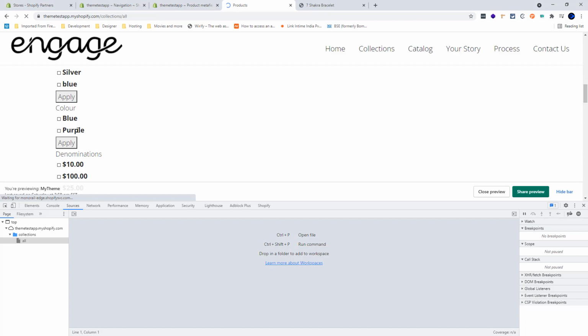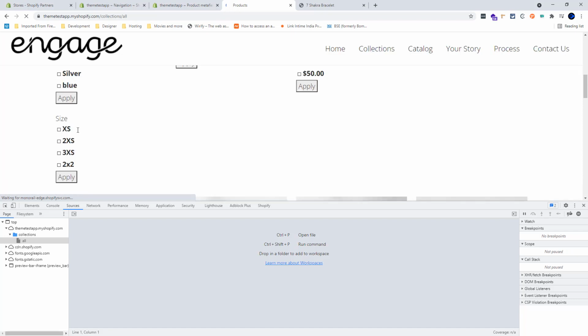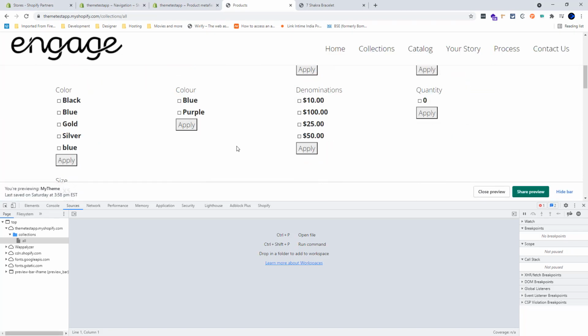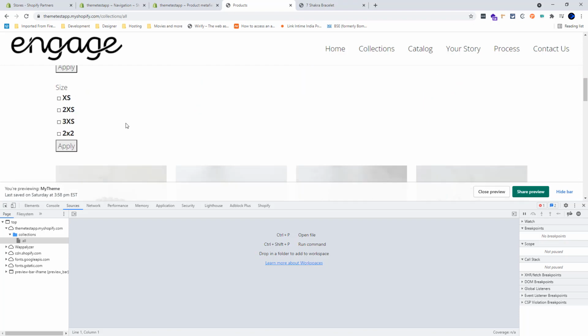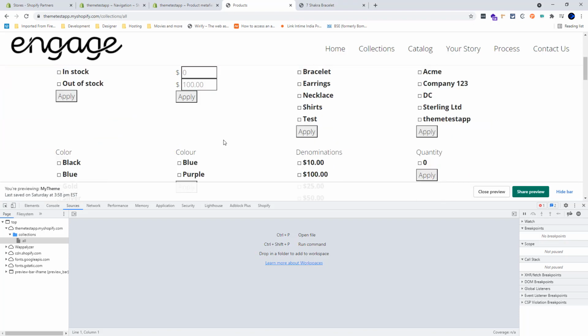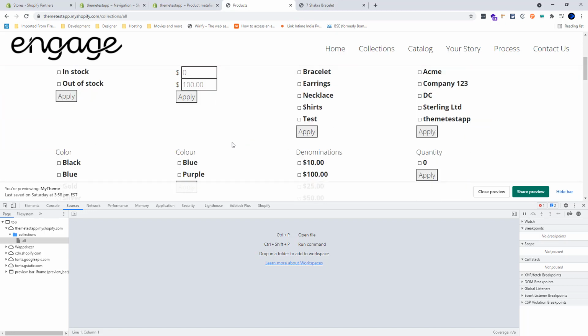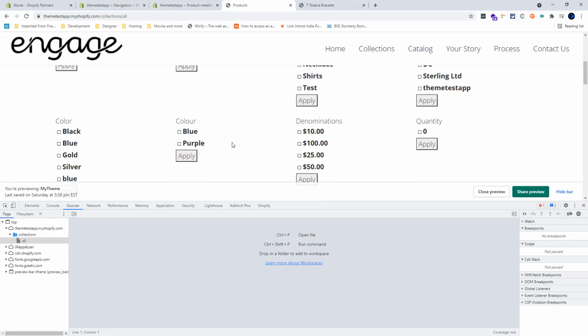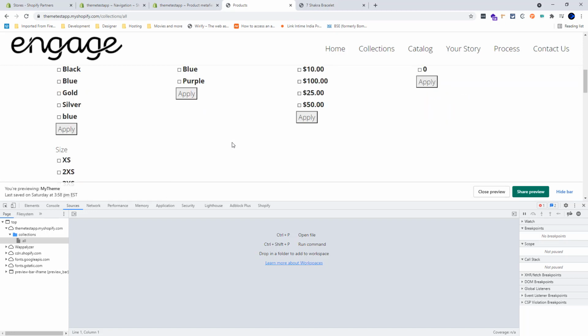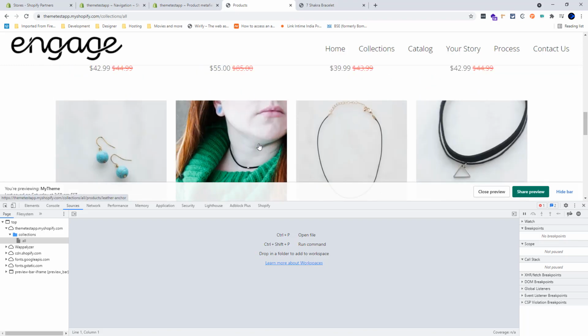Check this one. Okay, it works now. You can do more things with this one, but so far I think you all got an idea how we can apply filters, and I think that's pretty much it.